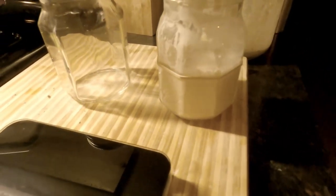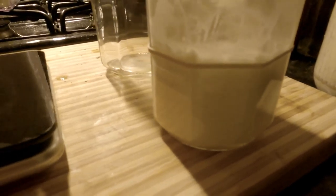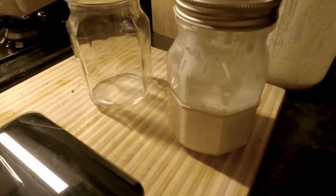So it is day six of sourdough starter, and let me show you what we got going on as far as progress with the starter itself. So as we can see here, it really hasn't grown. It actually grew and then it went back down. So it's kind of in a pause state, I'm assuming.